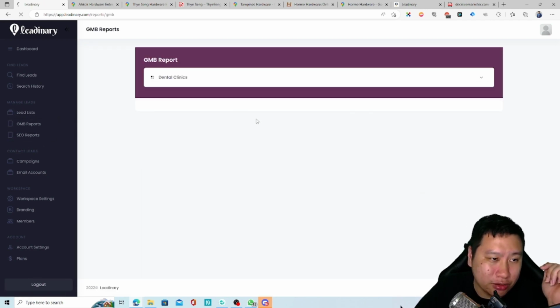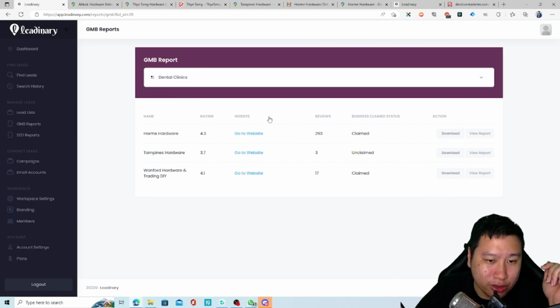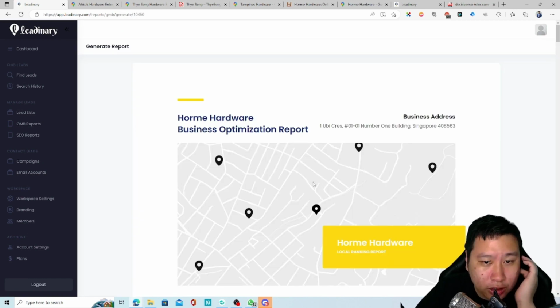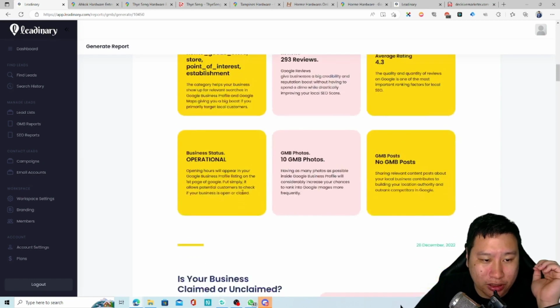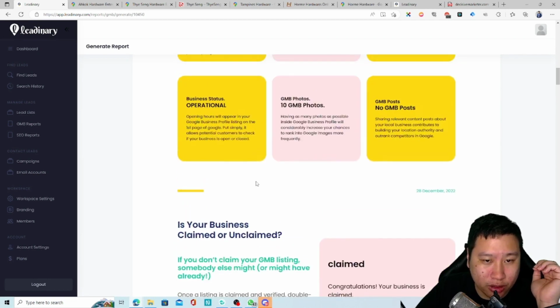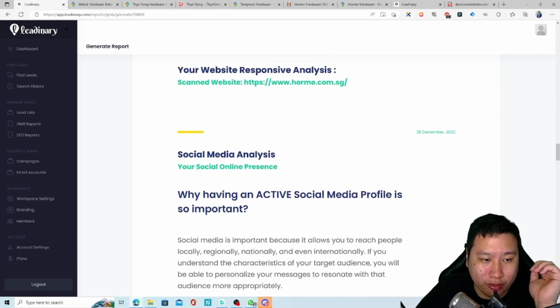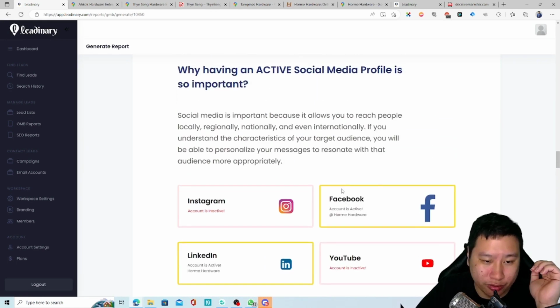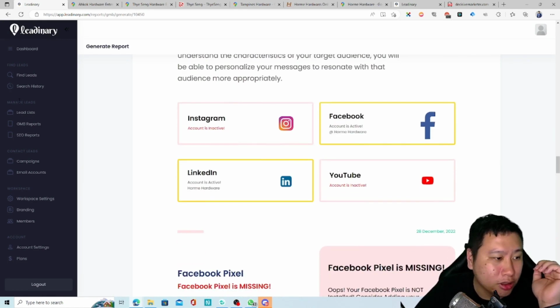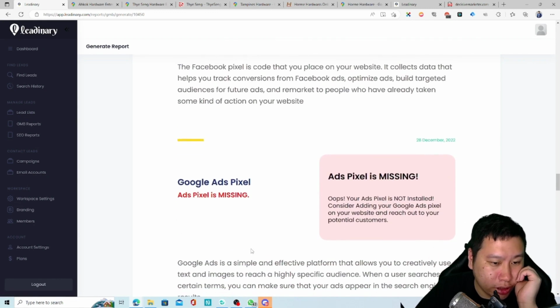Next, you can open up the GMB report of the leads that you have. You can view the report right here, and you get a very nice looking report to let them know how they can improve and how you can help them.